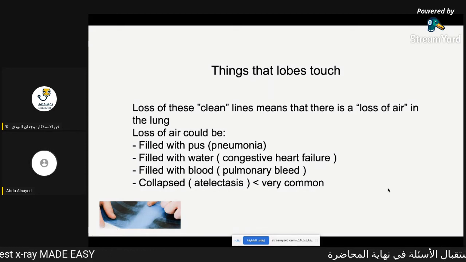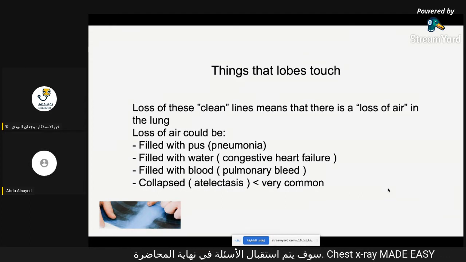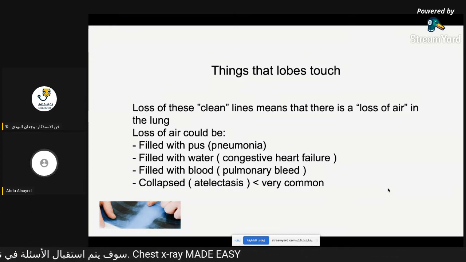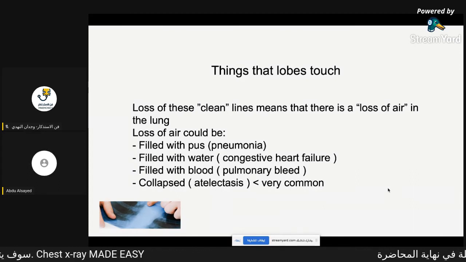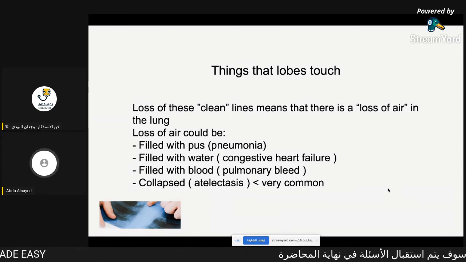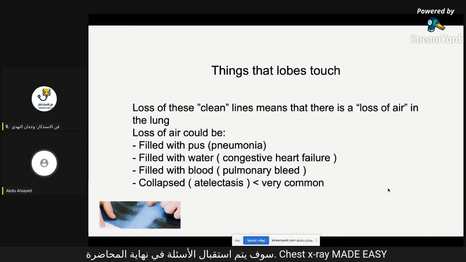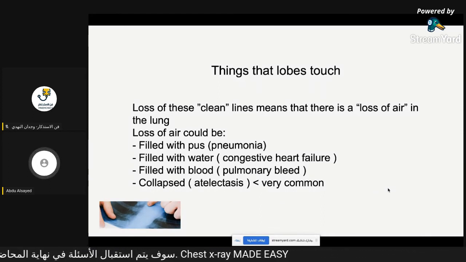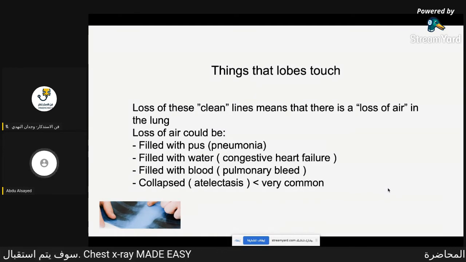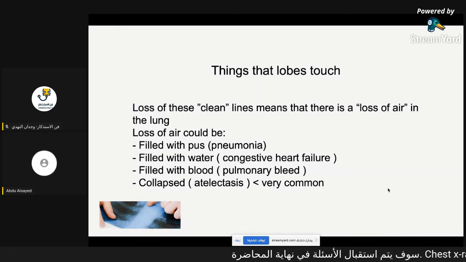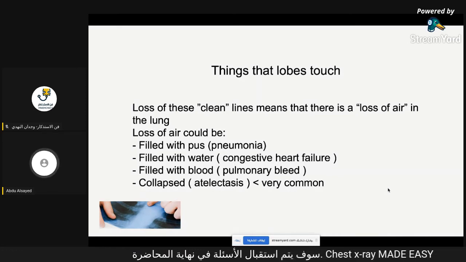cardiac borders, it means that there is a loss of air in that area. Loss of air means the area is either filled with pus, like in pneumonia, filled with water, like in congestive heart failure, or filled with blood, like in hemothorax or pulmonary hemorrhage. It can also be a collapsed area, like what happens in atelectasis, which is very common.